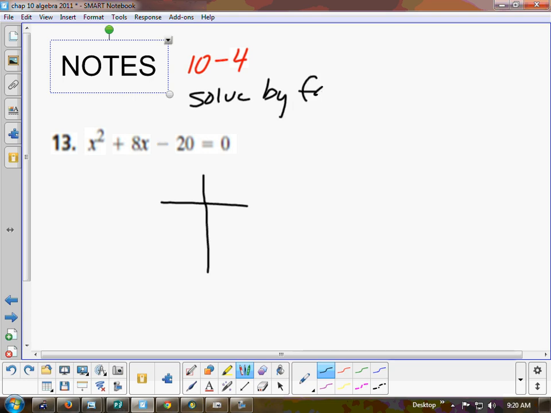And what do they mean? They want to know what x equals. What does x equal to get this equation equal to 0? So we're going to solve by factoring to get that answer. Does anybody recall how to break this up into the parentheses? Okay, Robert, what do I do? Yes, Max, what do I do? All right, let me go with Max because he ran out of time.